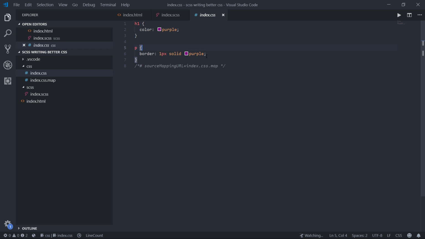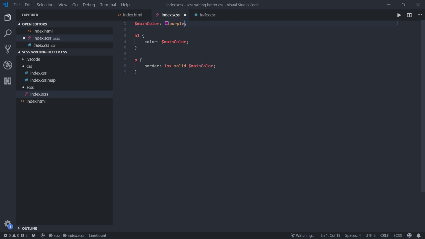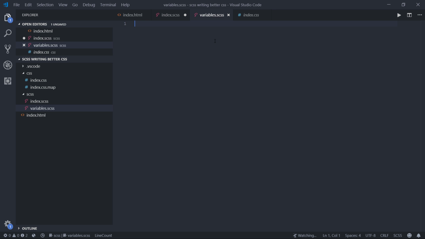You can imagine as your site got bigger and bigger and you had a lot more styles, using variables would be very useful. Another thing we can do is import variables from a different file. It doesn't have to be just variables that we can import, but we'll have a look at this in the next part or the part after. So let's create a new file and let's call it variables.scss, and I'm going to move my variable over to this file here. This is what I do in my projects. I keep all my variables contained in a variables file.